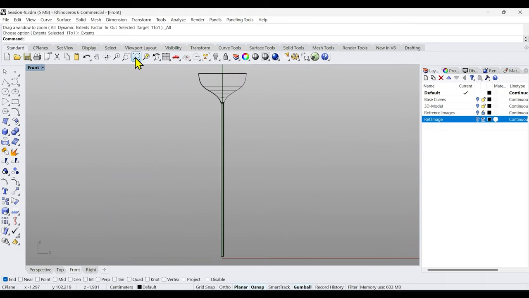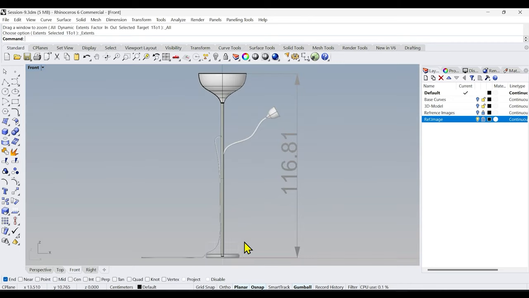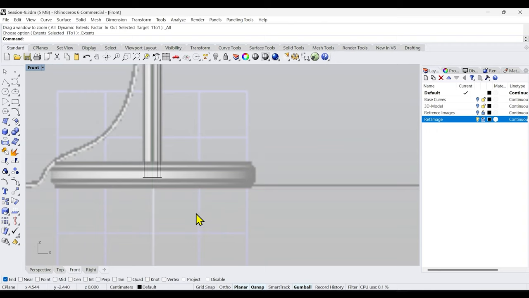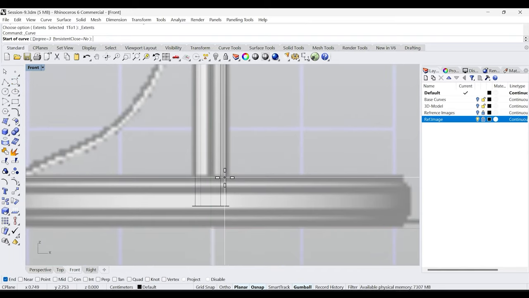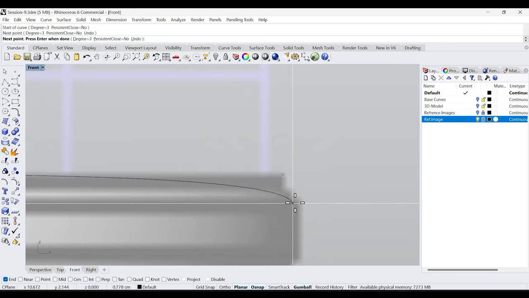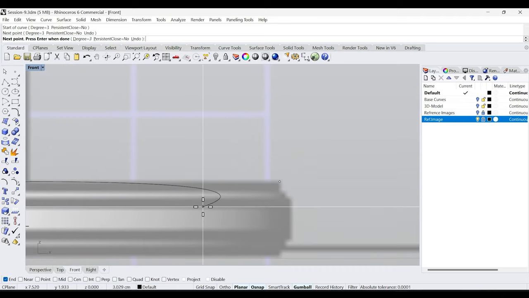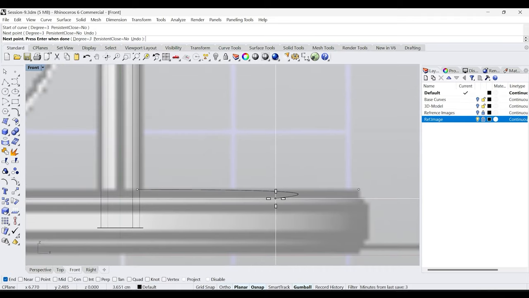So again, front view, let's zoom in, bring back the reference images as we did on the top. We will also do the same for the bottom profile. So I will just trace this profile also using control point curve. You can go a little deeper, no problem. Anyways, it is going to intersect with the rod. So I will take like this, hold your shift key till this end point. So either you can make these edges straight or you can just use the line command and later on use the adjustable curve command to make these things, like I will show you.